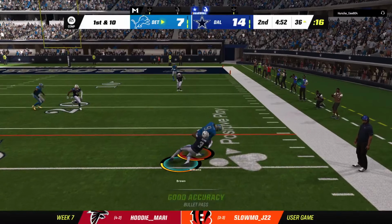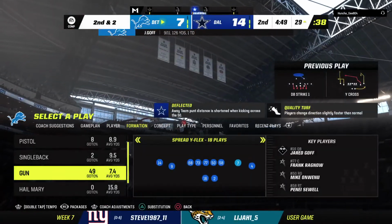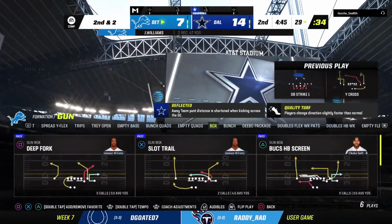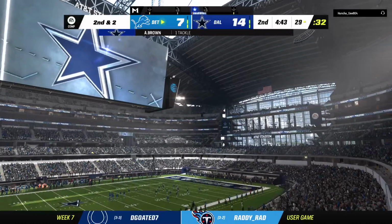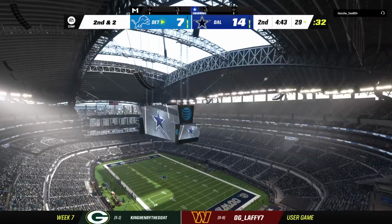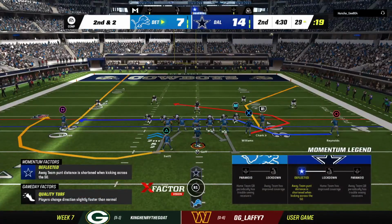Goff's throw going into the hands of Williams. And they'll work this down inside the 30. But that's what you're looking for when you want to throw the ball downfield. You want one of those guys who can play out on the perimeter, can play out wide, who can not only get open, but when they're covered, can uncover themselves downfield and create catches.